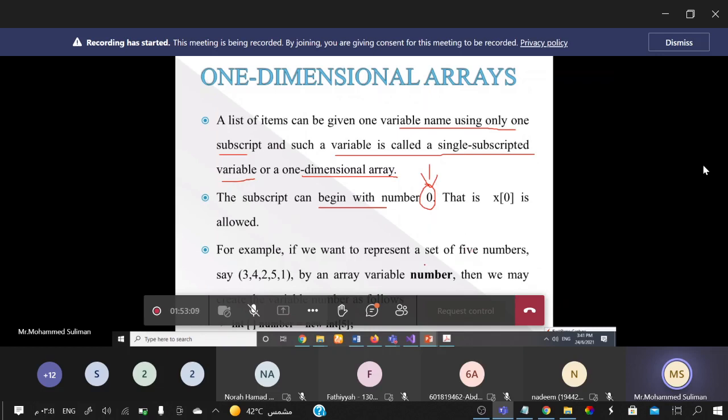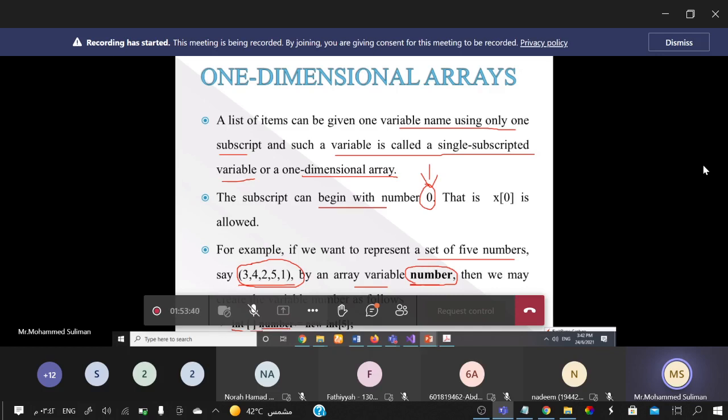For example, if you want to store a set of 5 numbers, let's say 3, 4, 2, 5, 1, by a variable name called number, then we can create an array by the name number to store these values. How many values do we have here? 5 values. So we can create an array something like this: int, and these square brackets tell the compiler that this number is an array.